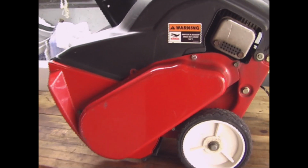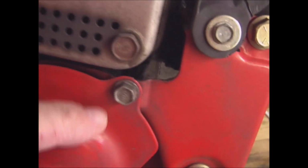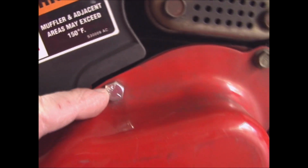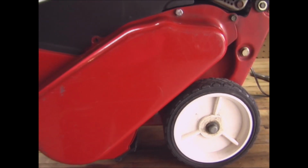So the first thing I'm going to do is take this cover off the left side. There's some bolts on here. This is what the original ones look like. You can see someone's replaced a couple of them with some standard hex heads. And there's one missing here, one more in the front. So I'll just take those out and remove this cover.